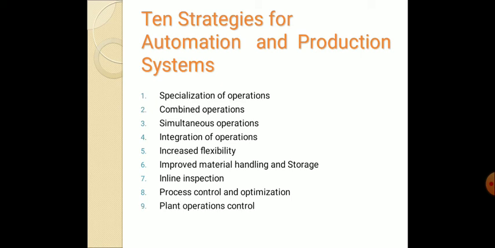Plant operation control. Whereas the previous strategies were concerned with the control of individual manufacturing processes, this strategy is concerned with the control at a plant level. It attempts to manage and coordinate the aggregate operations in the plant more efficiently. Last one is computer integrated manufacturing, CIM. Taking the previous strategy one level higher, we have integration of factory operations with engineering design and business functions of the firm. CIM involves the extensive use of computer applications, computer databases and computer networking throughout the enterprise.